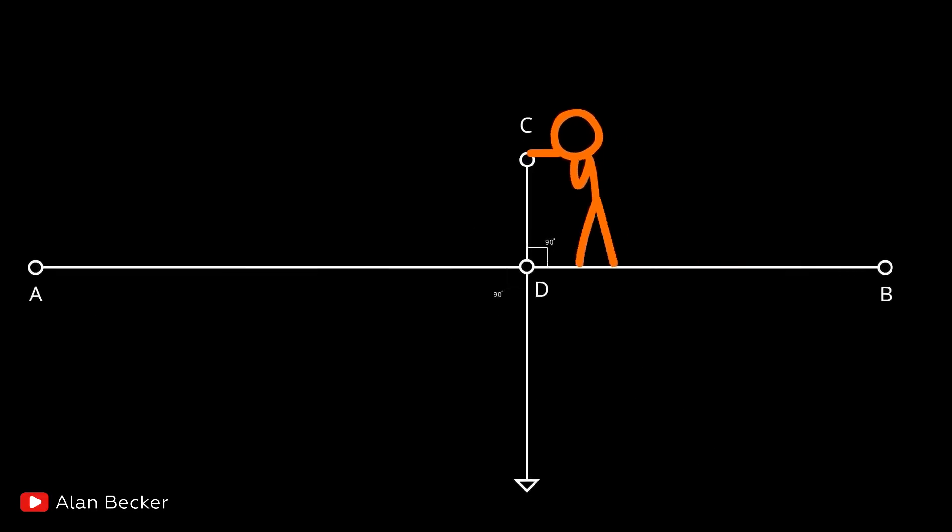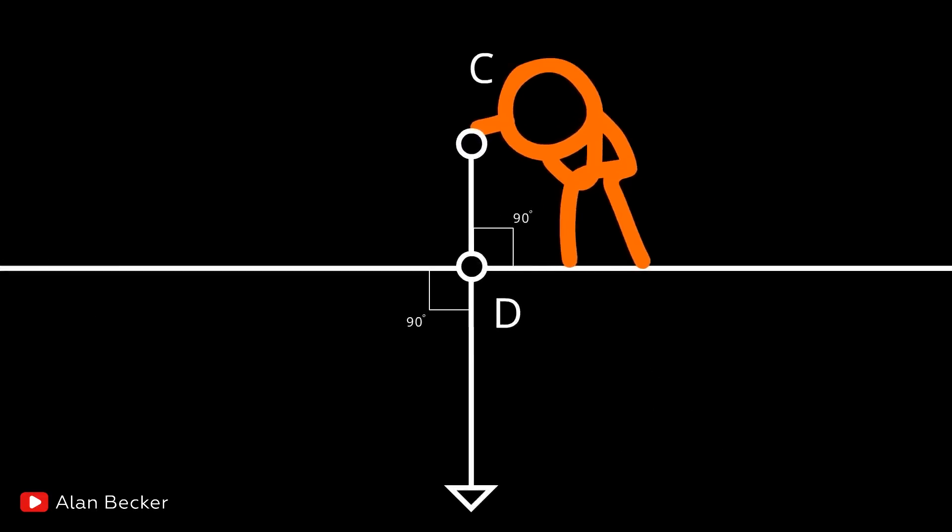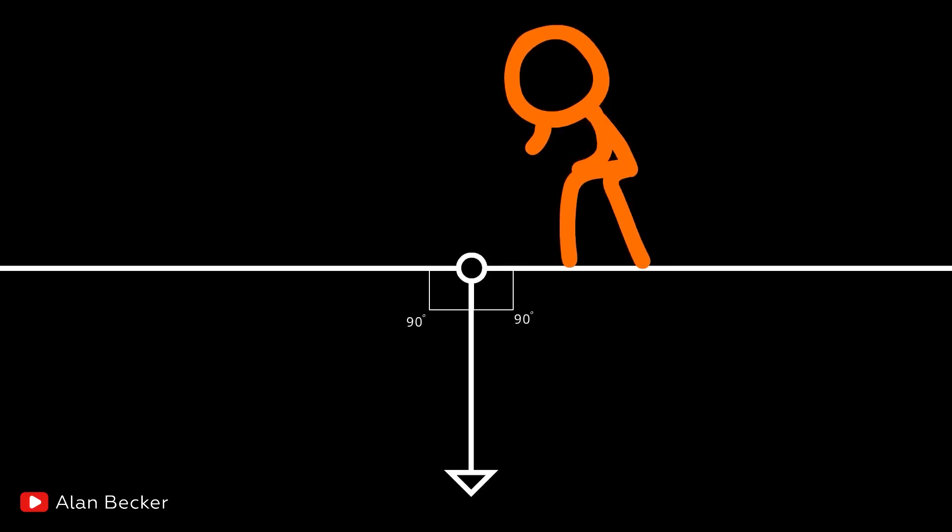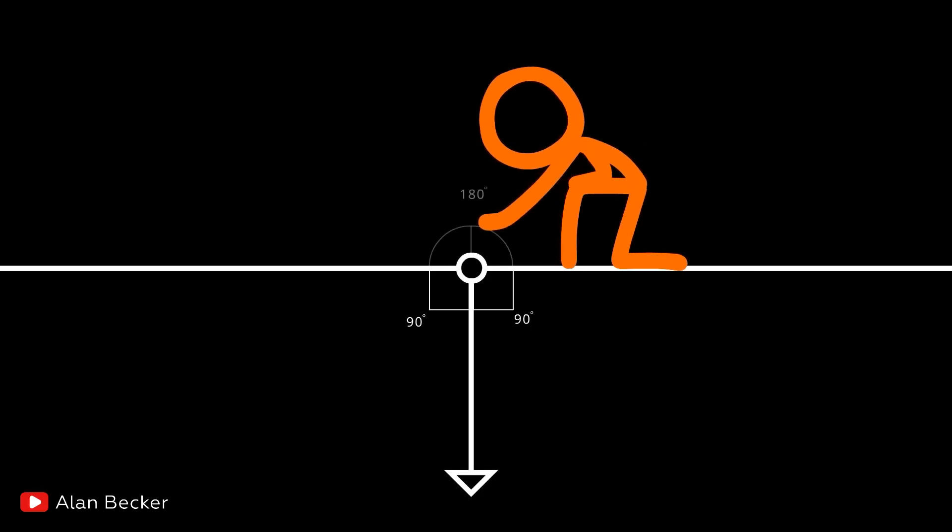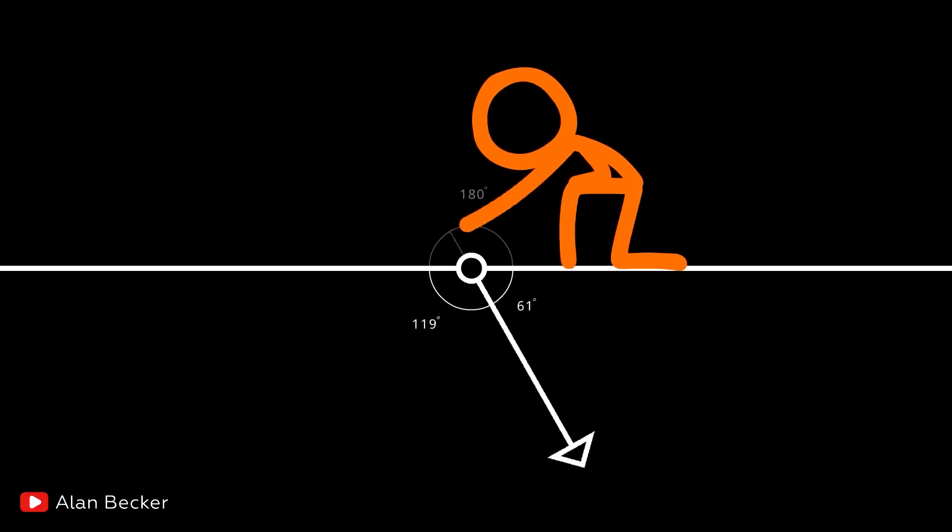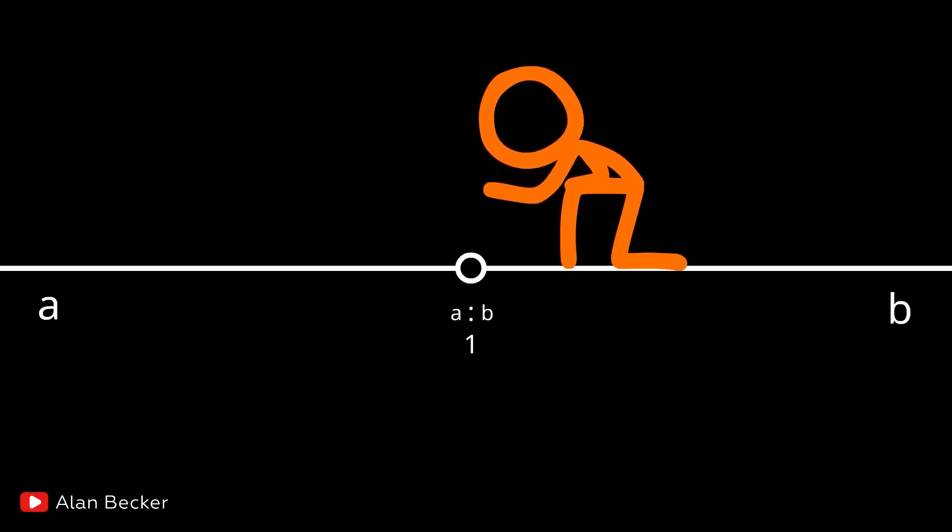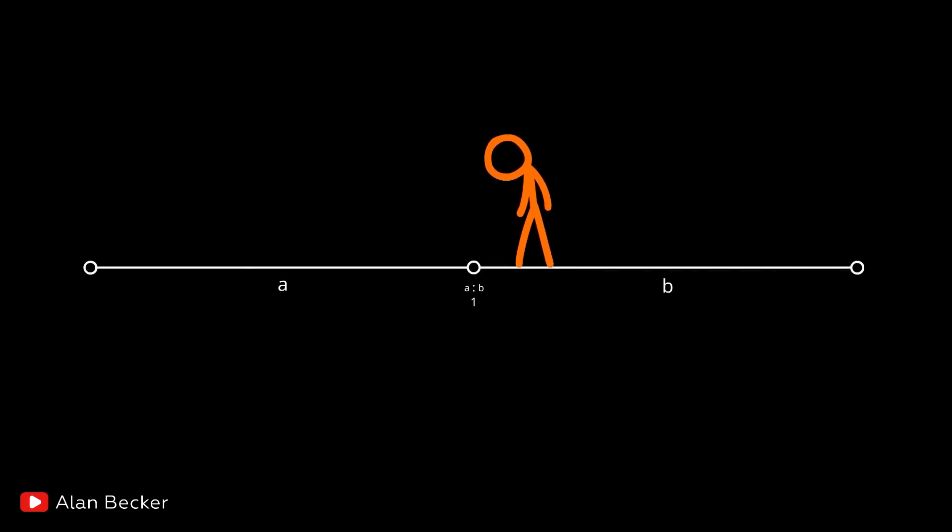Perpendicular lines occupy a special place. By the way, Euclid himself considered right angles to be primary. Now he would say that the sum of the supplementary angles is equal to two right angles. And he is at a vision of a segment in a given ratio and a fundamental concept in geometry and analysis to lie between.